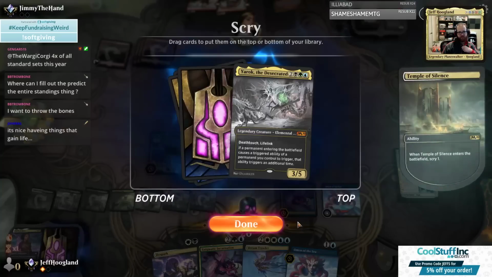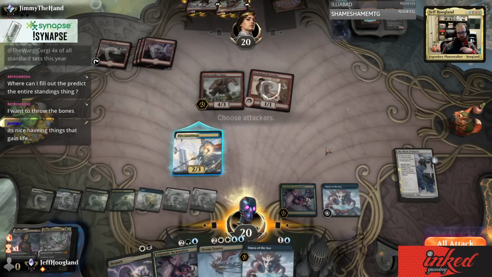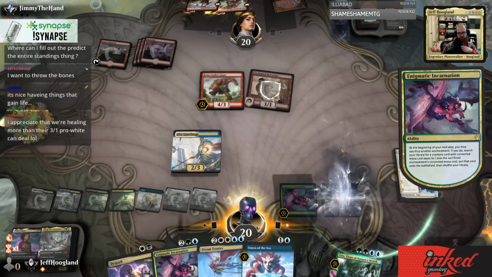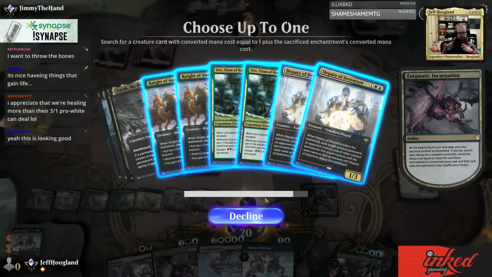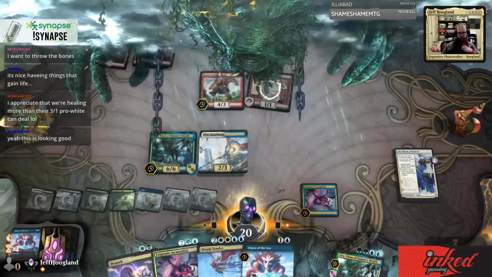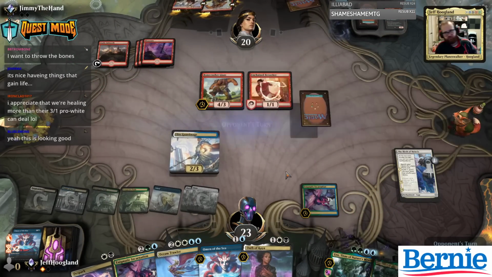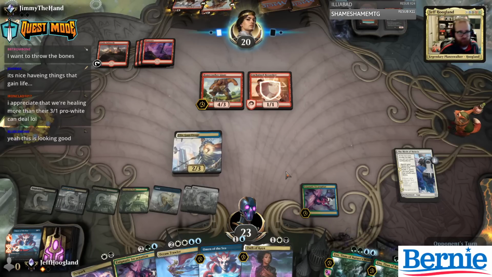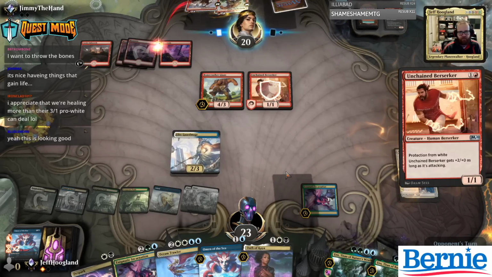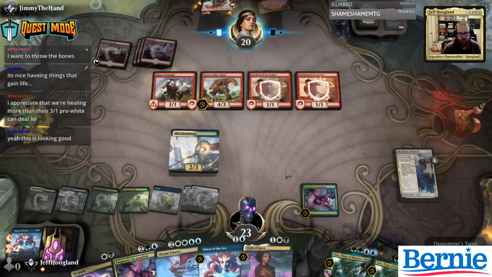The scry doesn't matter. I'm about to use this. We're in an okay spot at the moment. I don't actually have another 4-drop in my deck to go get at the moment, though, which could be problematic.